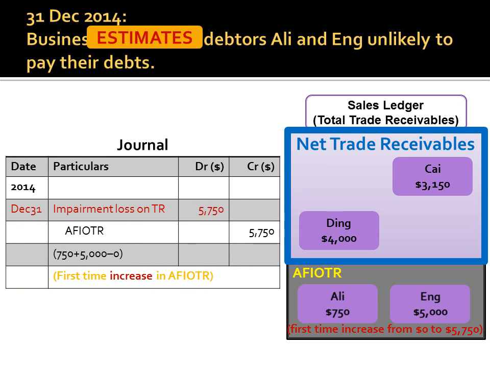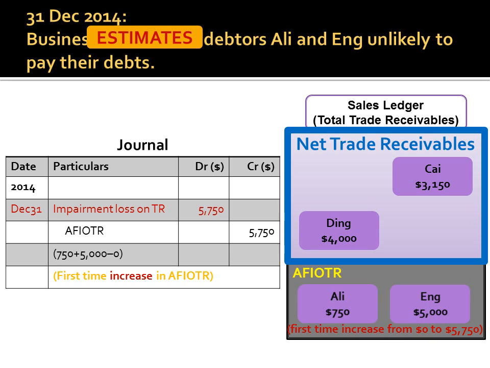Now the increment in this blacklisted account is recorded in the impairment loss account. So we would need to put through the journal entry of debiting impairment loss on trade receivables and crediting the allowance for impairment of trade receivables. While these 2 accounts are very similar in nature, the impairment loss account tracks the changes in the allowance for impairment of trade receivables account. The allowance for impairment of trade receivable account tells us the balance of all the blacklisted customers of the business.